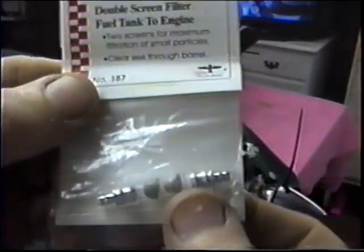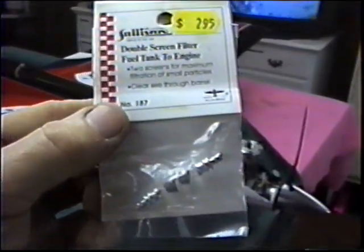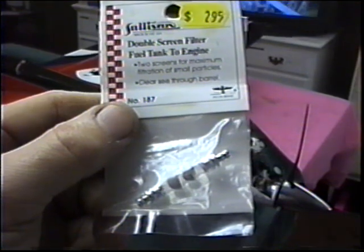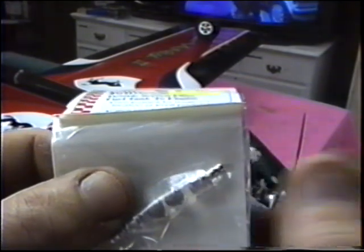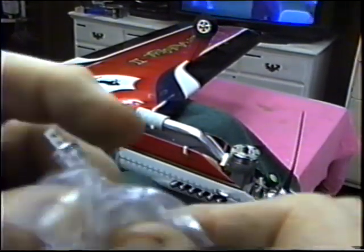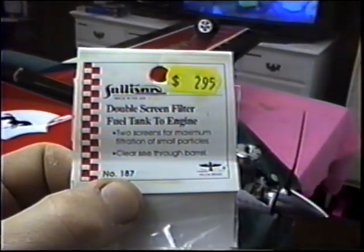These are the fuel filters that I like to use. The big screen goes toward the tank. And I always like to use that red Prather tubing. Anytime I've switched to some other brand of tubing, I've always wound up with problems. The red Prather tubing is worth every penny you pay for it. And with these filters, I've tried cleaning them and boiling them in alcohol. What you do when they get clogged up is just throw them away and buy another one. I don't know the part number, 187 or Sullivan, probably available from Brodak.